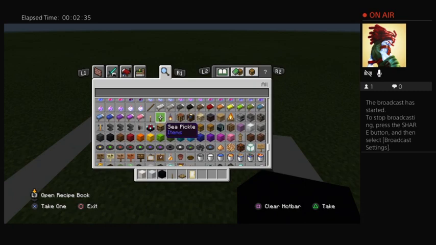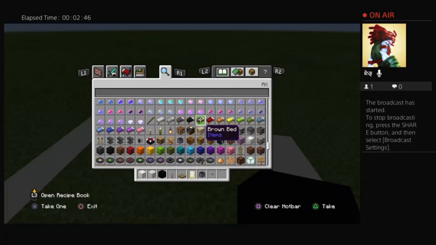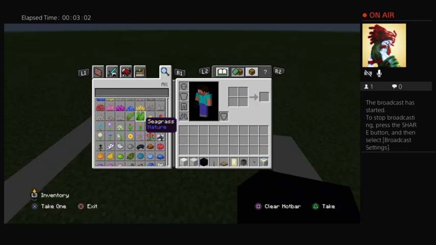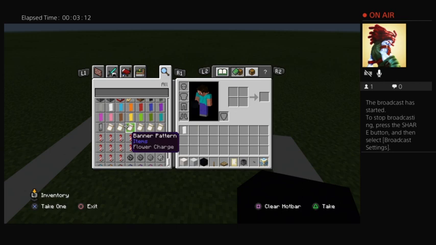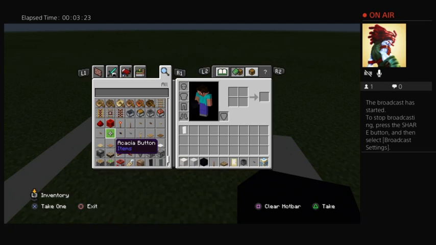If we can find it here, there we go. A button. And any type of glazed terracotta. I'm going to use white glazed terracotta. And any type of banner. I'm going to use white. And I think that does it actually. Oh, and tripwire hook. If I can find it. There it is.